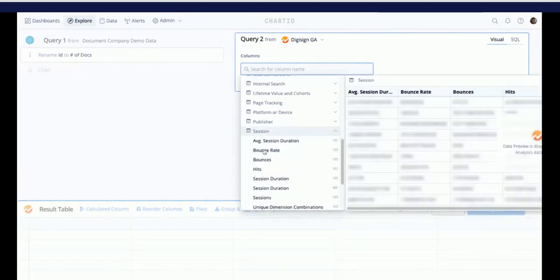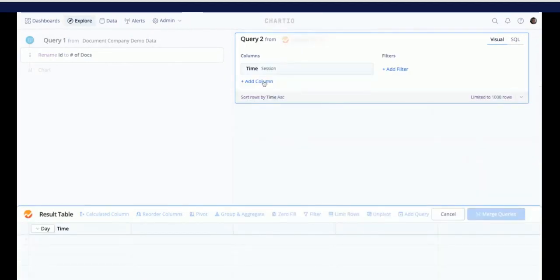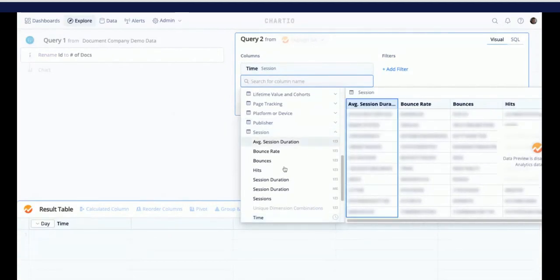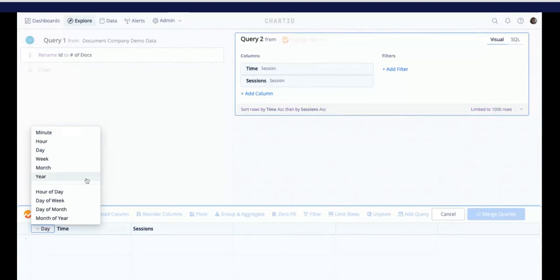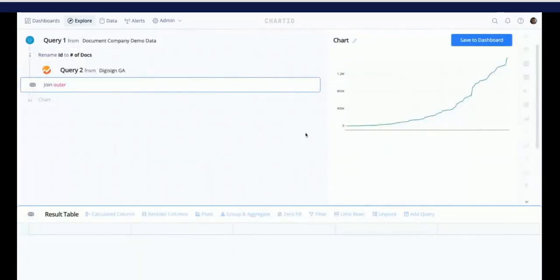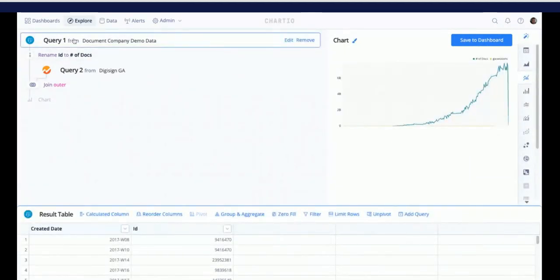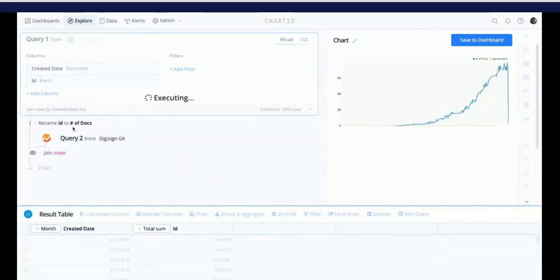Here in sessions, we can do time. Obviously, we want time. And we want number of sessions. That sounds good. And we don't want day, so we want the same first column to be coming back. So I think the other one was by month we were at last. And I'm going to run this query and merge the results. This one not by day. Oops, by week. Sorry, we'll change it to month to be the same. We'll come back down and see.